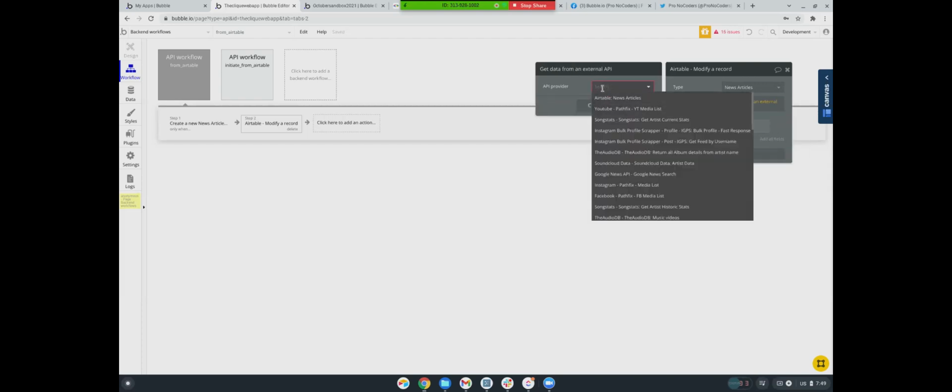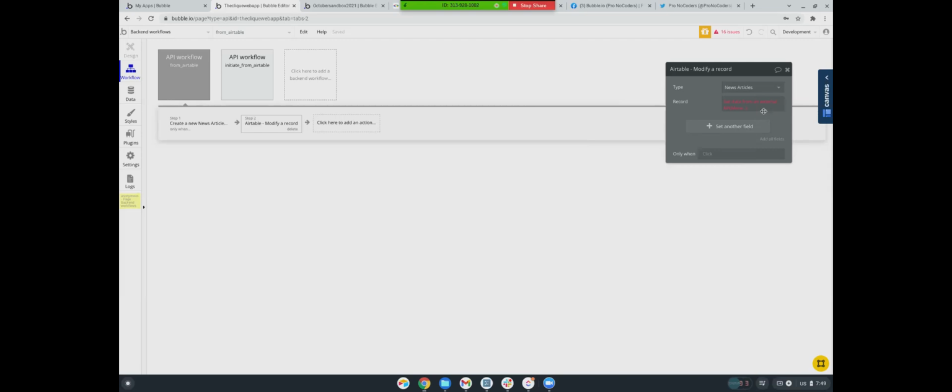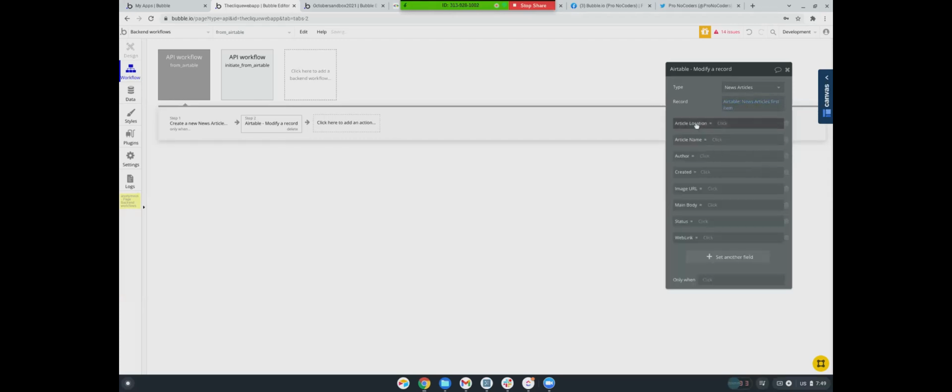So I think what we have to do here is get... let's paste here. First item. And then we are only interested in the status here.